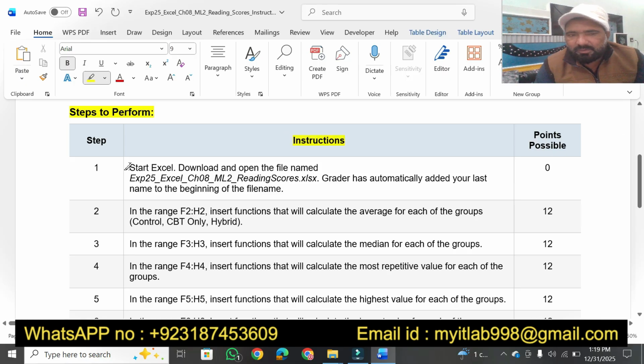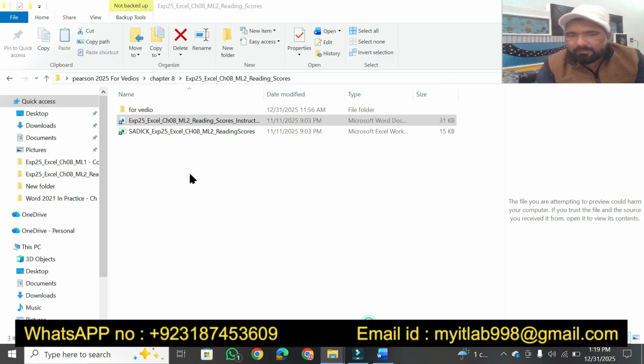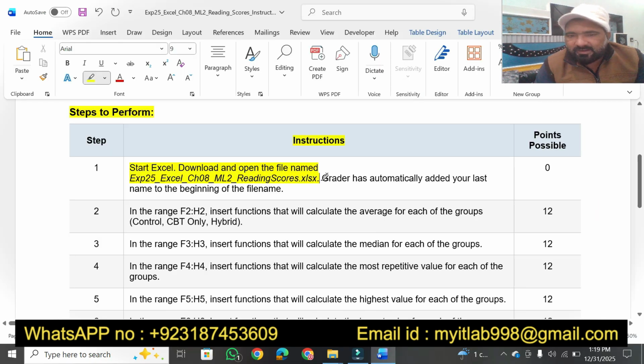So here is question number 1. Start Excel, download and open the file named XP25 Excel Chapter 8 ML2 reading scores Excel file. You may see we have already downloaded that file. Then the grader has automatically added your last name to the beginning of the file. Yes, that is also done.